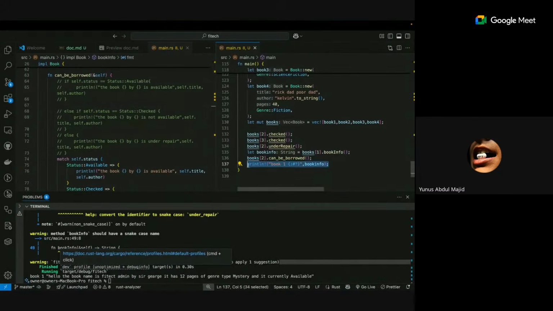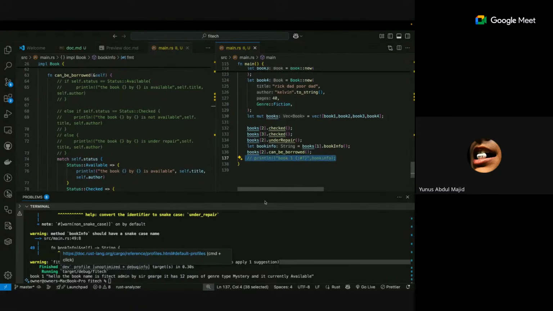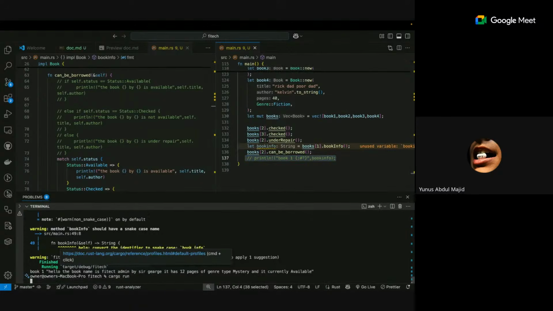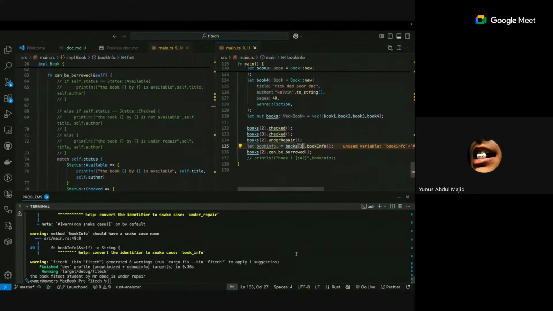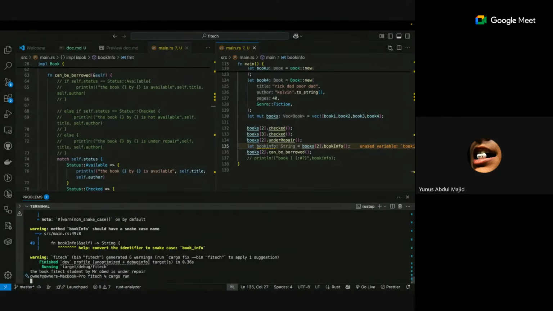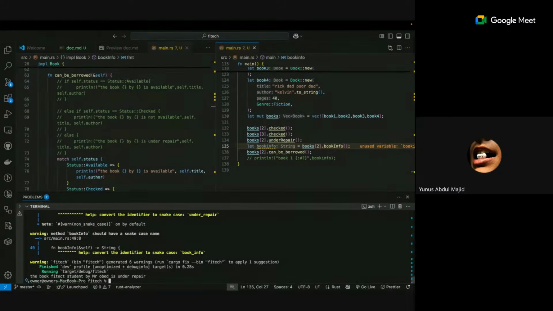Now this one just prints to the terminal. So let's comment this out so that I'll be able to see what you are doing. So the book Fighter Student by Mr. Obed is under repair. So you cannot borrow it since it's under repair. And if you change it to 2, this one is under repair.